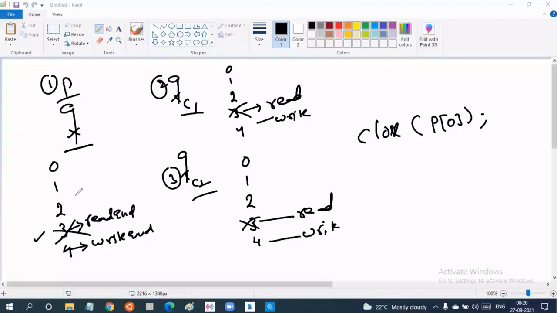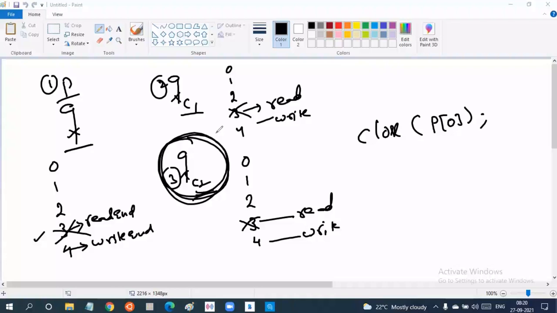So if suppose this process, C2, is trying to write into the pipe, then that process receives a SIGPIPE signal.